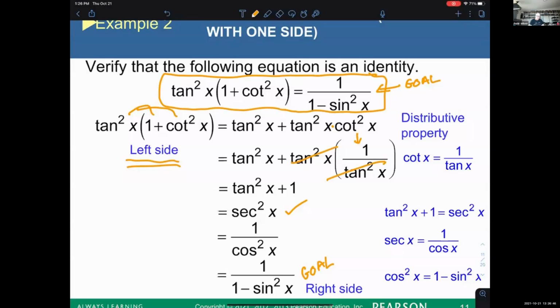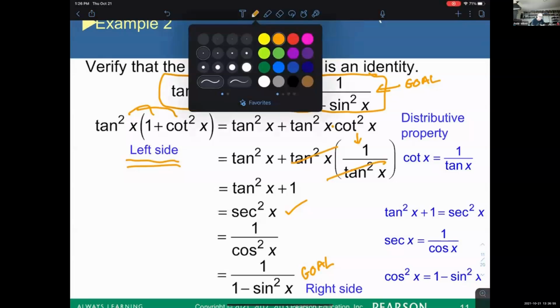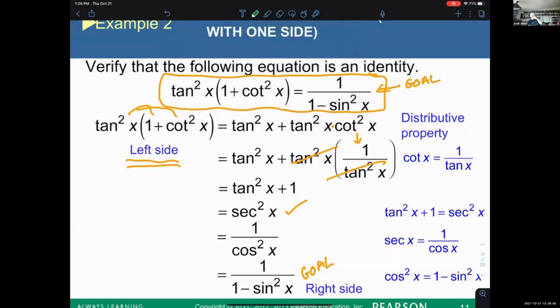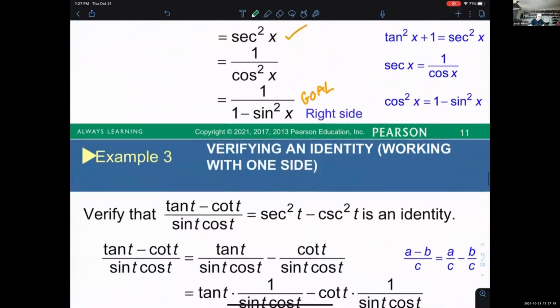So as we look at these, you really want to try to look at how algebra is being used, in case you need some algebra refreshers, or you need to remind yourself of these algebra properties and how to use algebra. And you have to see how the hints are being demonstrated, because at some point you have to think, well, what am I going to do? Not all the problems are going to work just like this one did. Every problem is its own problem, but you have to somehow think of some things to do and try. And so these are trying to illustrate that. Let's look at example 3.